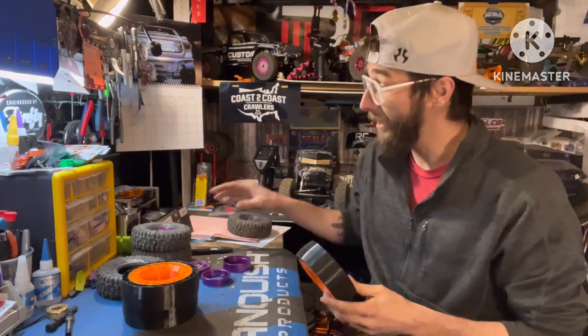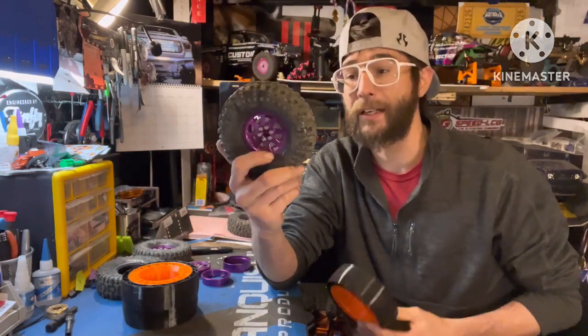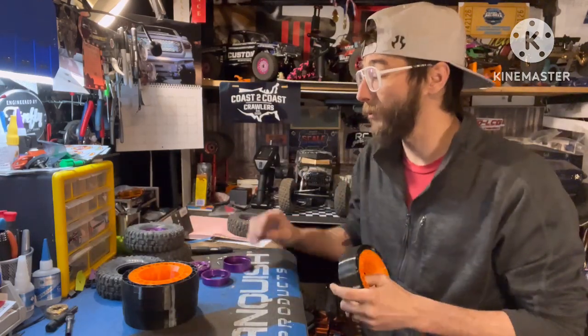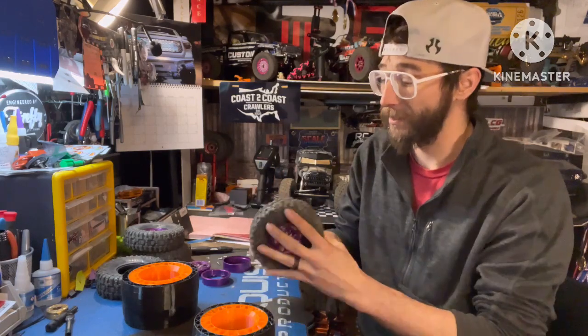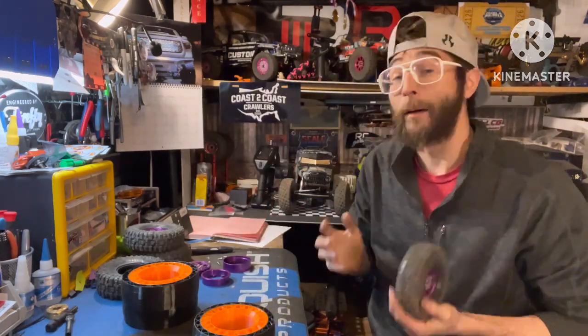What we're going to be doing today is putting them in the J-Concept Tusk tires that I just recently cut and shut. I think this size here is going to be just what I was looking for in its foam combination for the Tusk. I already have one mounted up, and I am liking it a lot.